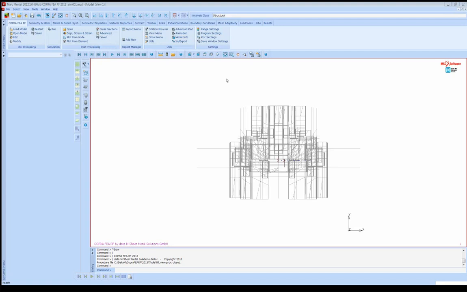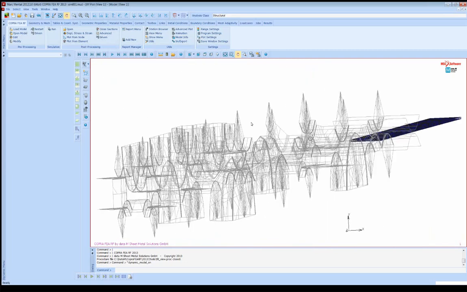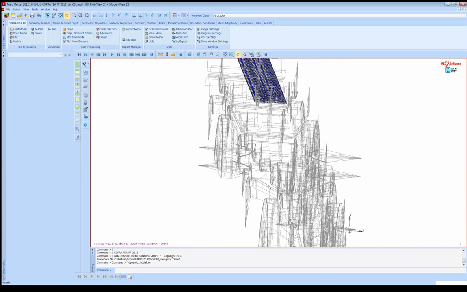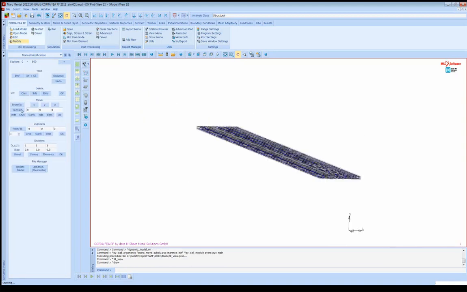So now we can see our roll tools and model within the FEA environment. So at this stage, the workflow, as I mentioned previously, has become ribbon-based, and here you can see the FEA RF tab, and then ultimately the subsequent Mentat tabs. We're going to be looking specifically in COPRA FEA RF, and in here we have the possibility now to edit the model, add chamfers for example, and consider length cut.